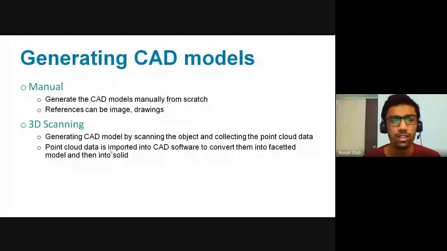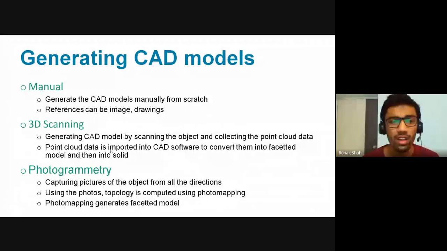And one of the recent advancements that happened is in photogrammetry. It is also like scanning of objects, but instead of generating point cloud data, it creates images.